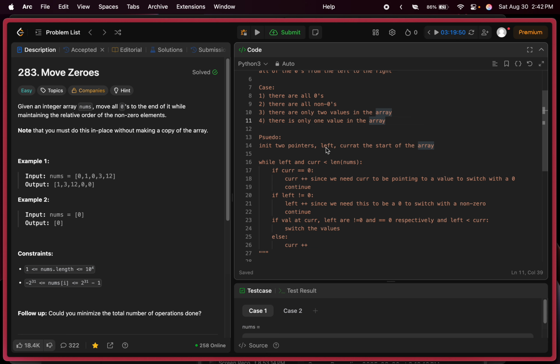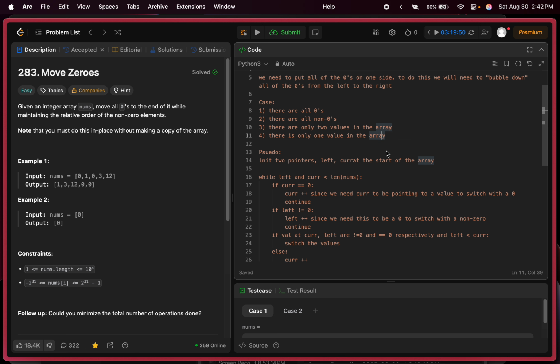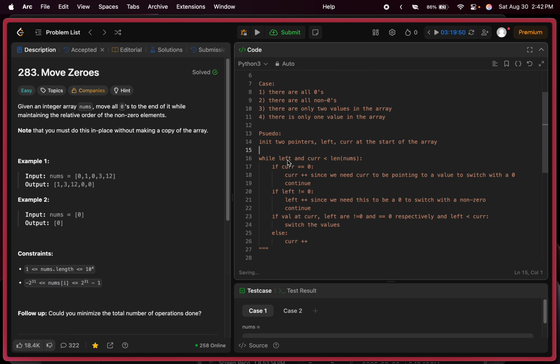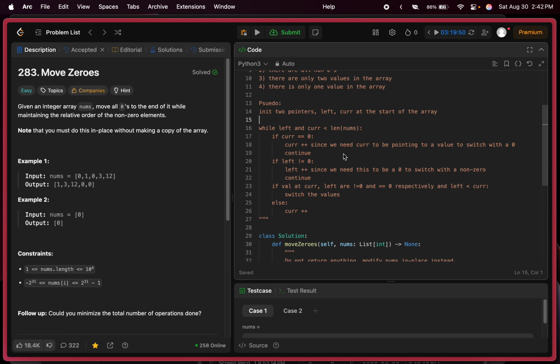So the first thing we want to do is initialize the 2 pointers, left and curr, which will both be at the start of the array. While left and curr are less than the length of nums, this is just so we don't go outside of the array itself. Basically curr will be checking if our current value is a non-zero value.